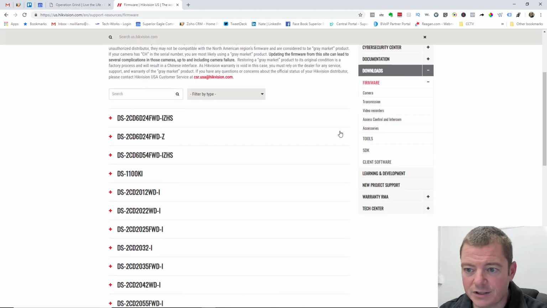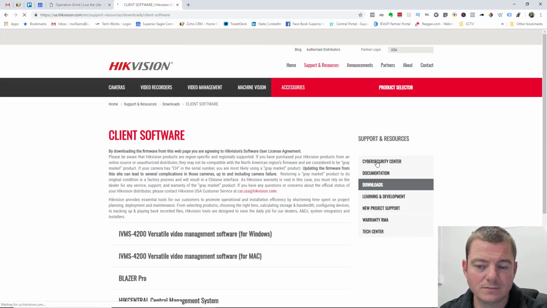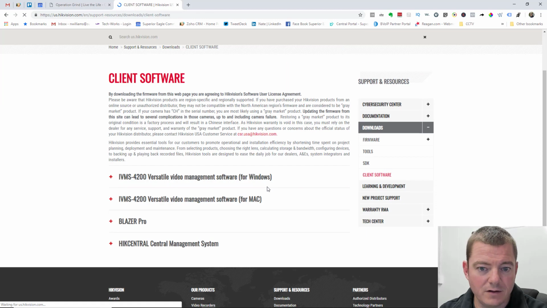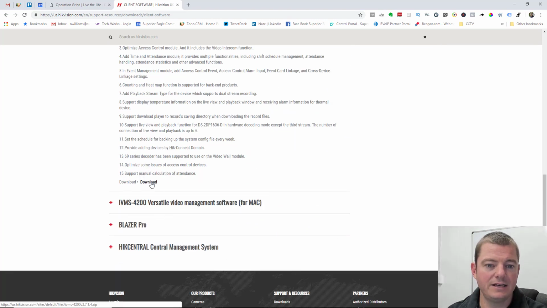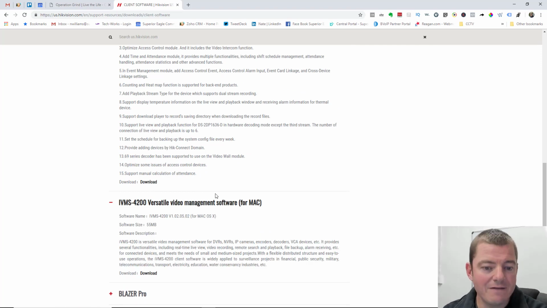This is firmware, which I don't want. I want client software. Yes. Click that, come all the way down, hit download. I have already done this, so I'm not going to do it again.